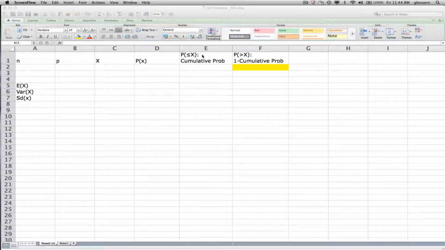To get started, let me first say a couple things about Excel as opposed to SPSS. Can you do this in SPSS? The answer is yes, and as a matter of fact there is a tutorial in the content section of D2L that will explain how you can do the binomial calculations in SPSS. But frankly, since we're just doing basic calculations, it's much easier to use Excel. In fact, I would recommend using Excel.